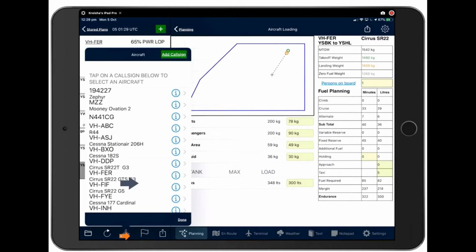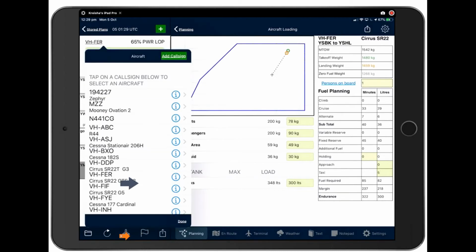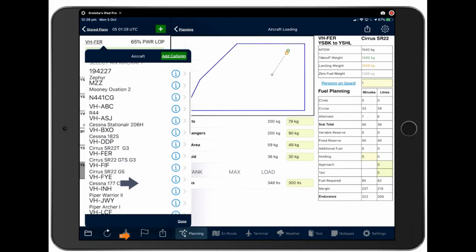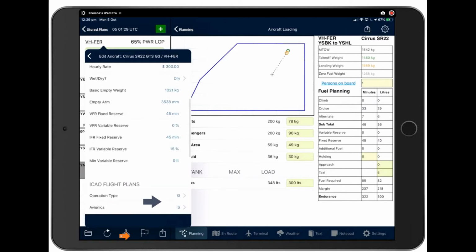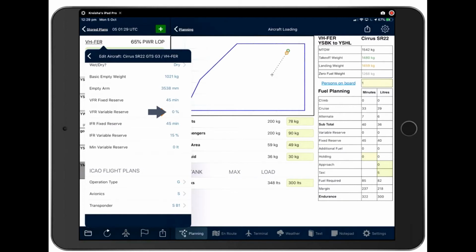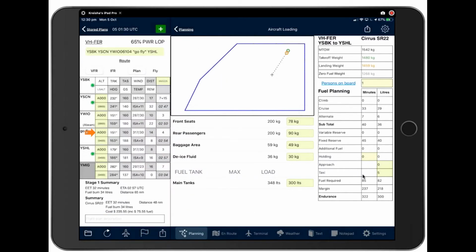by clicking on your aircraft type. Call sign, oops, sorry, and pressing the I here, which allows you to amend the basic details in here. And that's where you can add your variable reserve if you want. And down at the very bottom, you have your options for defaults there. And that's where I've set my default taxi and also my default person. I like to fly alone, so I've defaulted to just me, even though in my weight and balance, I put 2 people just for demonstration purposes. So everything that you do here, as I mentioned before, is reflected here.